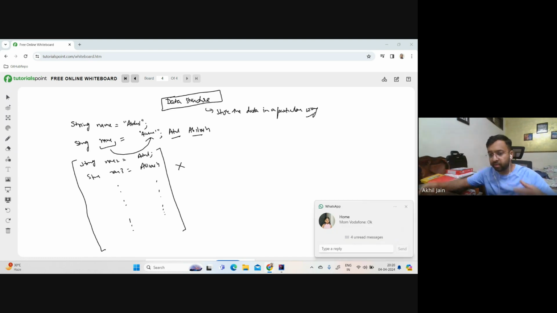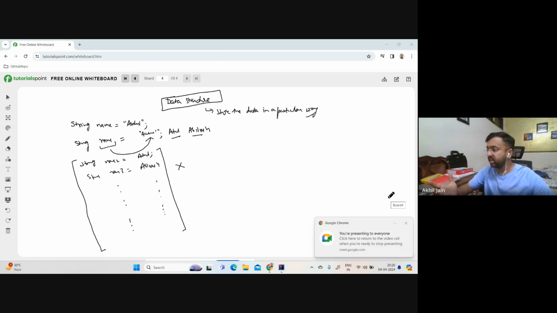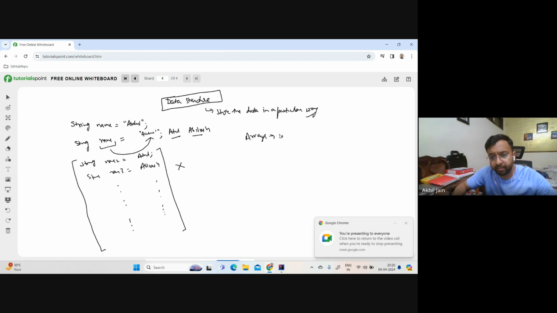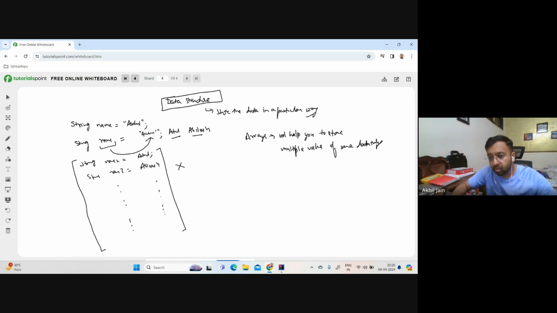Again, you can have a lot of different options there, but what you should be using is arrays here. I mean, I'm not saying should be, but as of now we are using arrays. There are other alternatives which we will learn as we go ahead, but let's say we will use arrays. So arrays will help you to store multiple values of the same data type. Now this should be very clear. So instead of doing this, we will have to use arrays.